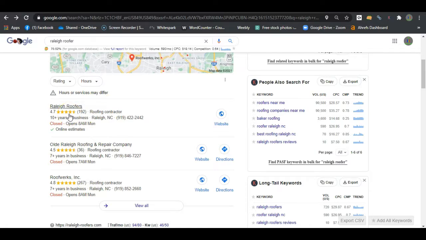You guessed it, copycat method again. So what we do is we use this tool right here called Whitespark to find out where these guys are getting all their citations from. We take those, implement them to your site, and just like in the backlinks and the content factor, you want to crush these guys. You don't want to be even with them. You don't want to barely beat them. You want to crush them. So after we take all their citations and implement them to your listing, you want to add at least 1 to 2 more citation packs to really strengthen your lead and make it really hard for these guys to catch up with you.